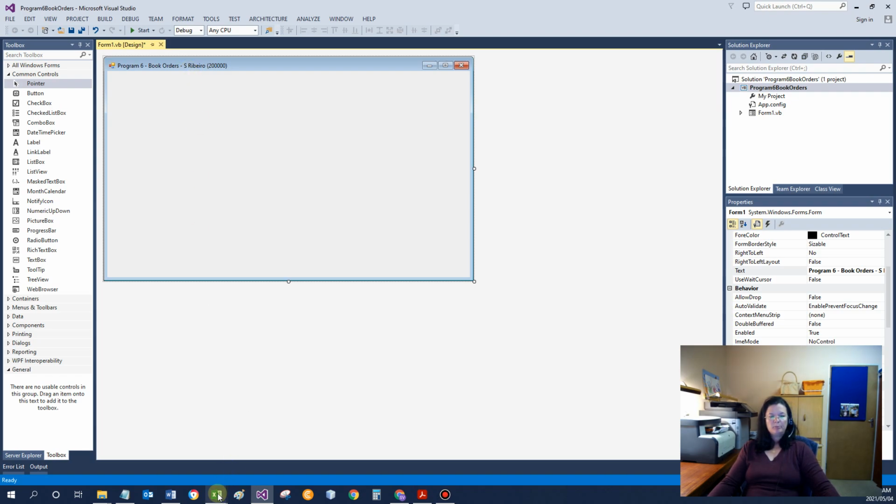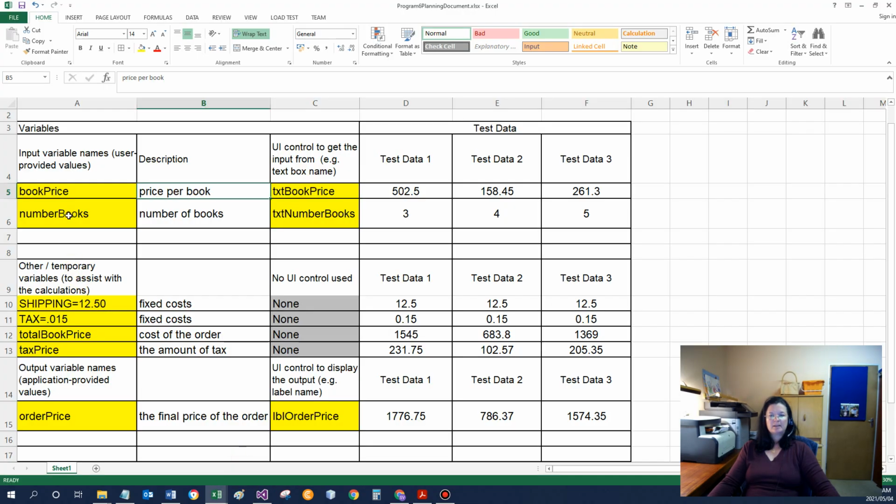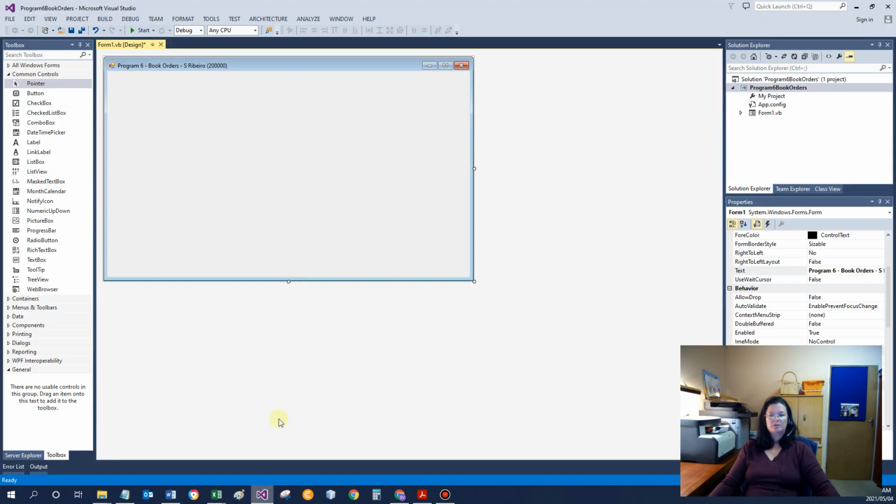I've got 2 input variables, the book price and the number of books that the user needs to give me. So those would be the first fields that I add. I'm going to add one label and then a text box for it, a second label and a text box for that.